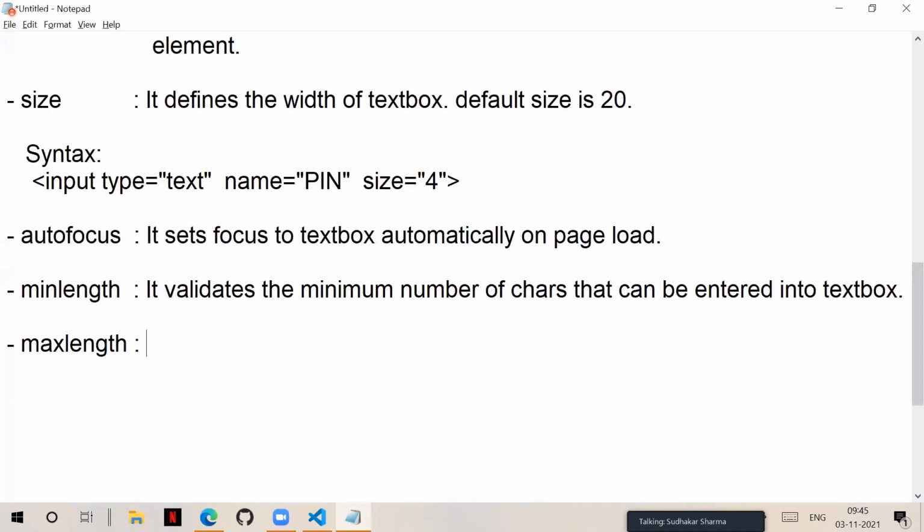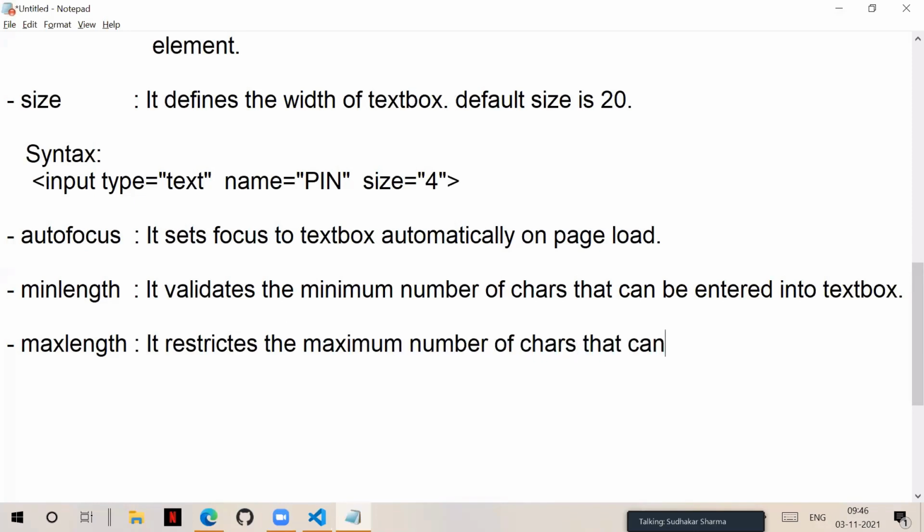And maxlength restricts the maximum number of characters that can be entered into the text box. So minlength and maxlength are used for validating.